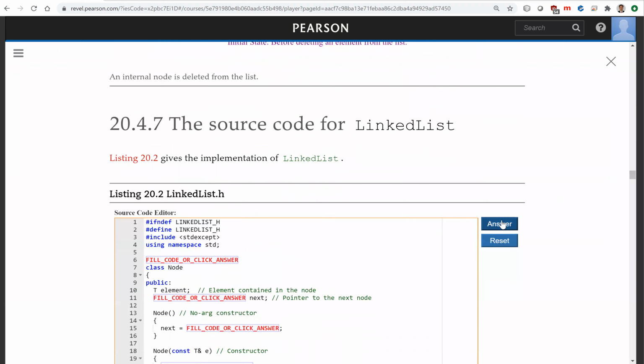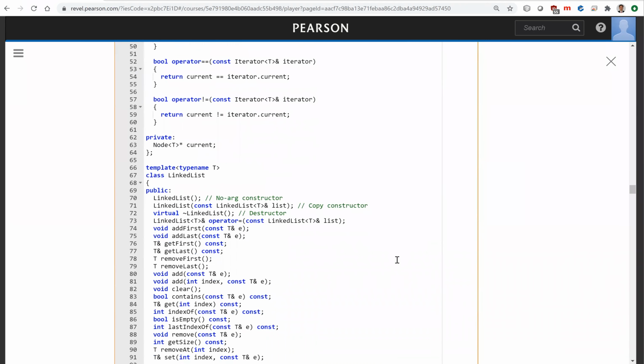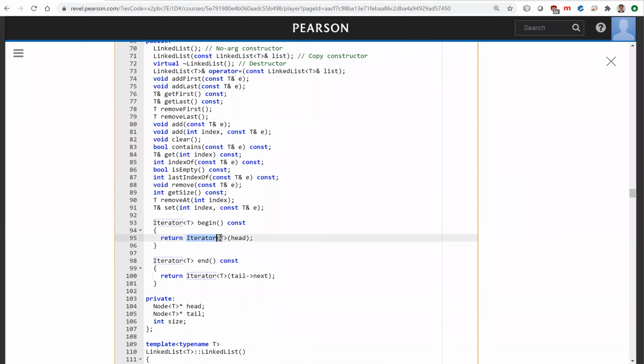Look at this iterator right here, iterator head. And end is iterator tail's next. This is the one passing the last one.